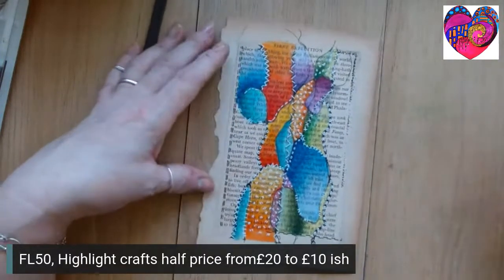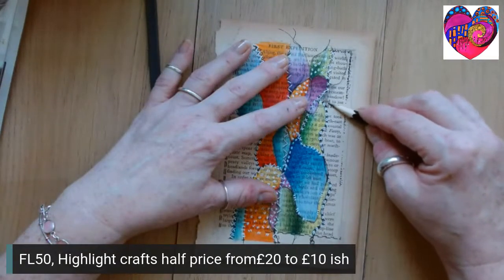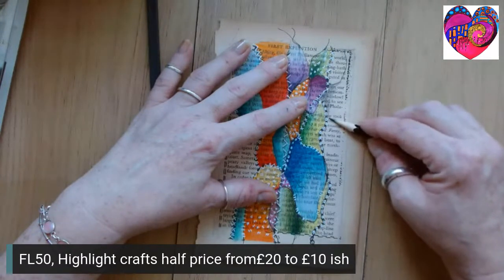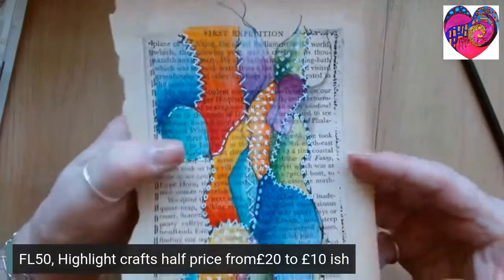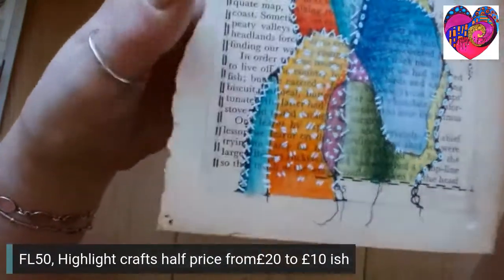You see? Just be careful because this old frayed paper is delicate. Can you see now? Just bring it up. Brings it off the page. And then we added some little fake stitching.